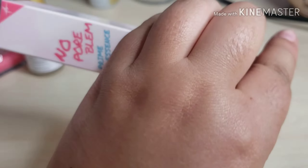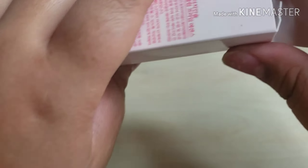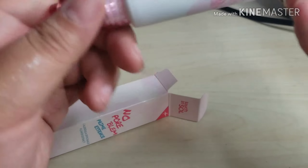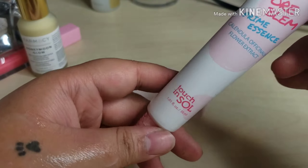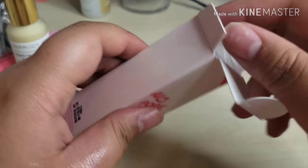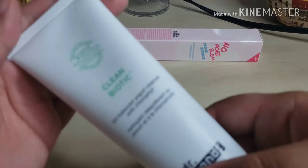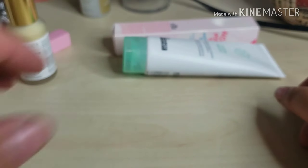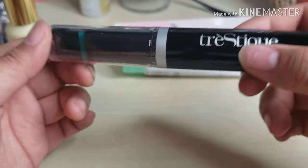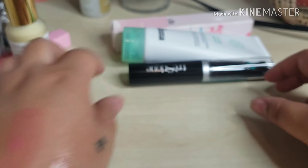I'm going to open this box but not try it because it's going in the giveaway — I promise I will not ruin it. This is what the Touch and Soul primer looks like — it comes with a cool little applicator, but that's going in the giveaway. We also have the Dr. Brandt Clean Biotic, which is of course going in the giveaway as well. We have the Trusty Mascara — not opening it since it's also going in the giveaway.